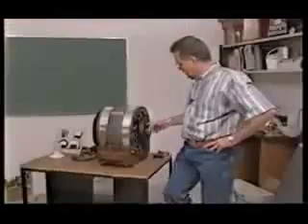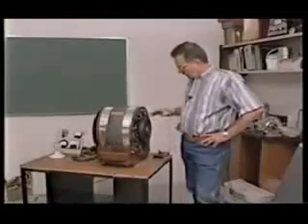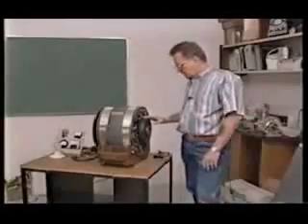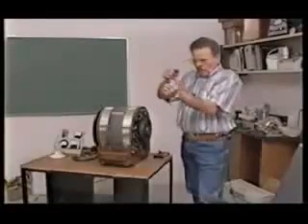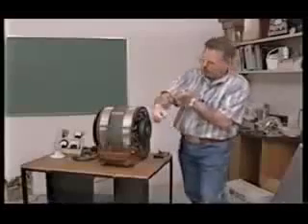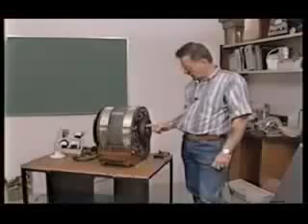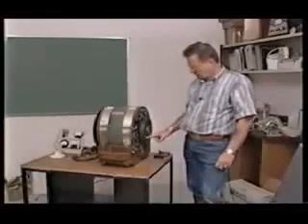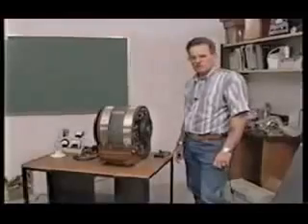And it does work. This is a new prototype of the magnetic motor, and if I can explain a little bit about what's called a magnetic feel. The big old wooden prototype had a system — as the motor went over, it had a tension to jerk over like that. If you take this motor here and you take your finger and rotate it, it doesn't have that jerking in it.